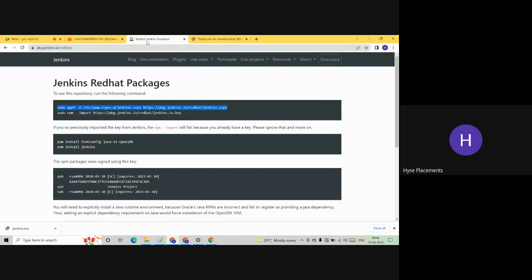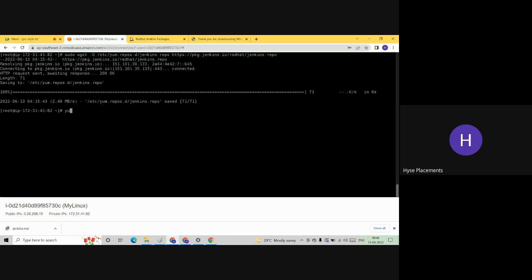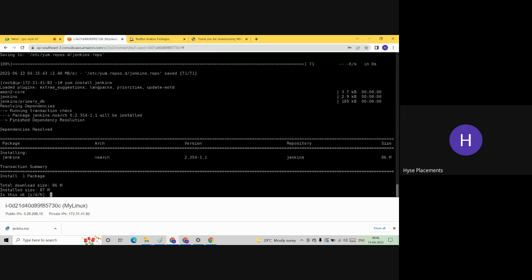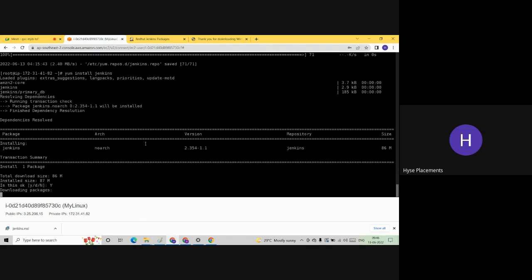Now, if you want to install this, here only they will give you the commands. See here, yum install Jenkins. Earlier, when I typed this yum install Jenkins, I got an error saying the package is not present. Now, am I getting any errors or messages? No, right? No, sir. Because I have downloaded it and then installed it. There is no rocket science here.